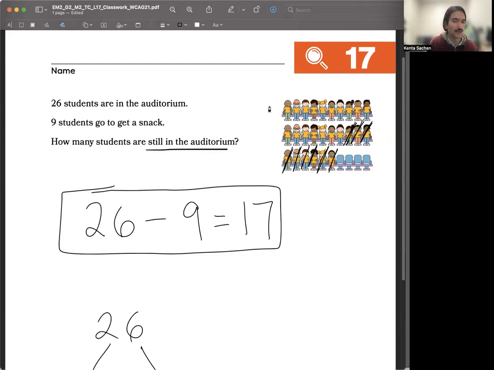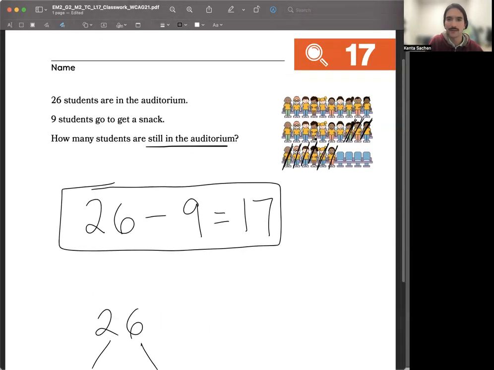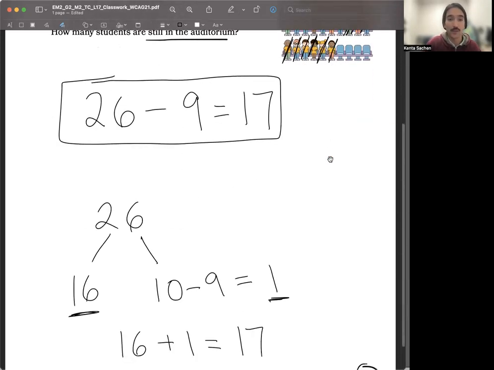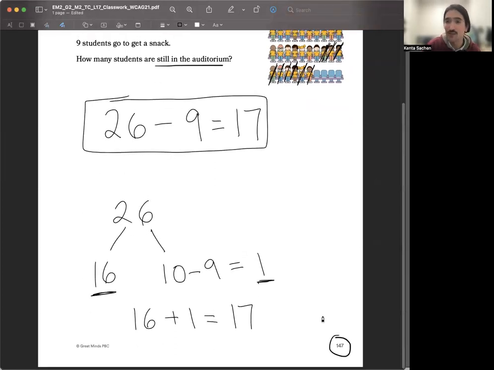And raise your hand when you counted them. How many students are left? Good, good, good. How many, everyone? Yeah, 17, right? Because we did 26 minus these 9 is equal to 17, just like we solved right here, right? Okay. So as you work through today's problems, I want you to continue solving it in this way.